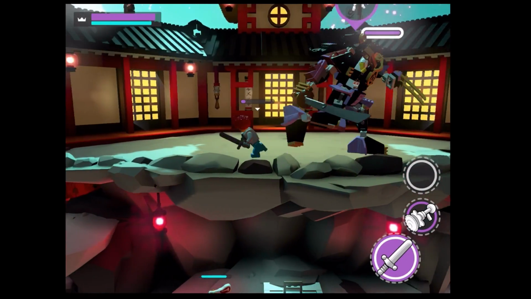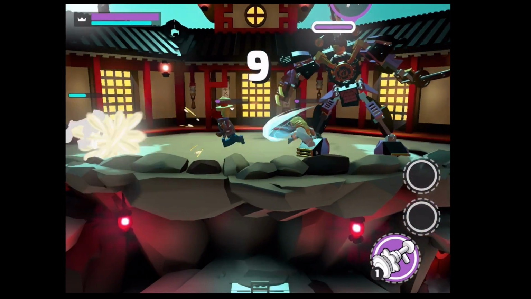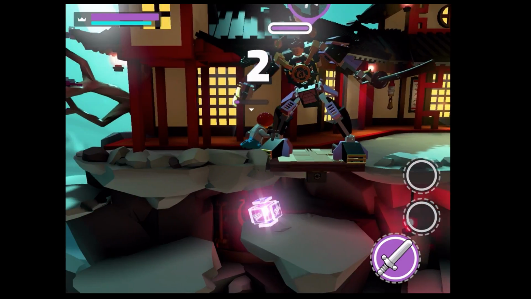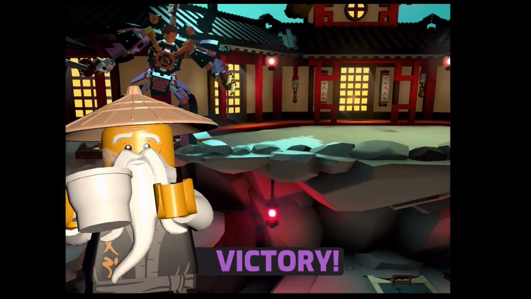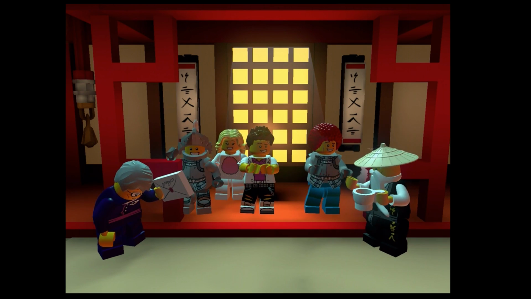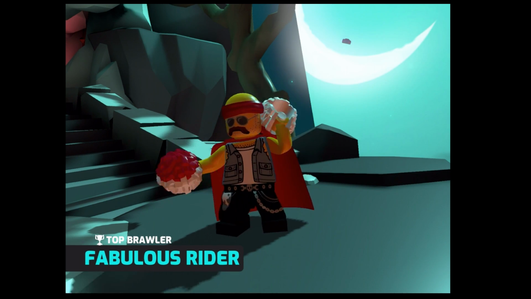Did we get it? Yes! Dude, look at that! That was so back and forth! Okay, let's see if we can get the win secured here. I think we got it. Did we? I think we're good. Yes. I think we're good. Victory goes to Sensei Wu. Oh, look at that victory lap right there. Oh, well played, team. Well played. The Fabulous Rider was apparently the victorious enemy.